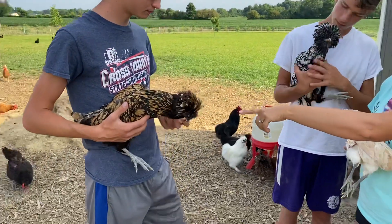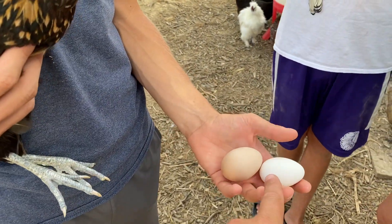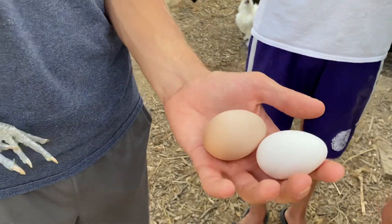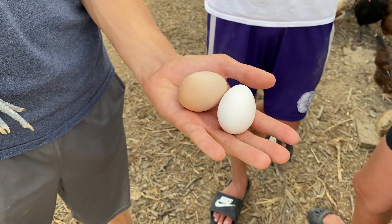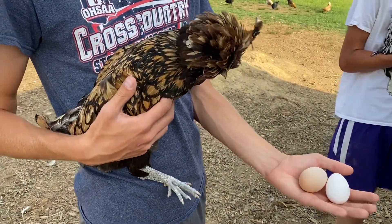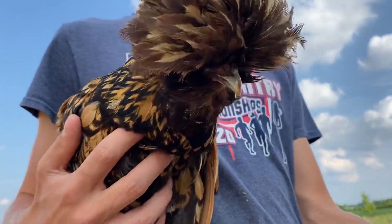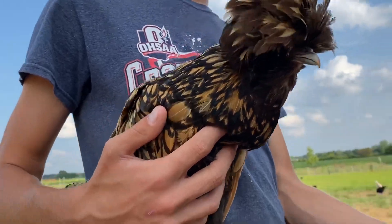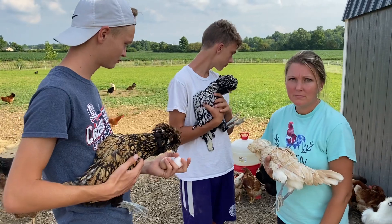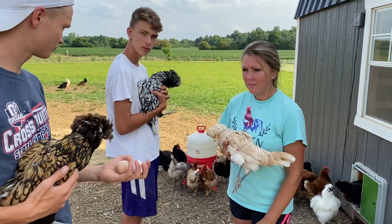This white one is the Polish egg, and the cream tan-looking one is a speckled Sussex. They're not quite as big — you can see they're more elongated — but still not a bad-sized egg. They are the only chicken breed we have on the farm that lays white eggs. Most of our eggs are tan or a darker color, and then we have some blue and green eggs from our Easter Eggers.